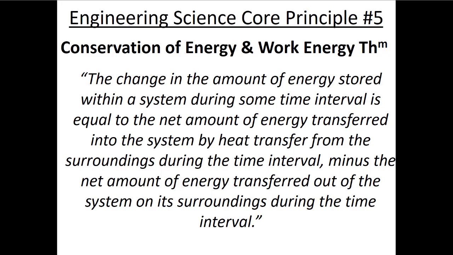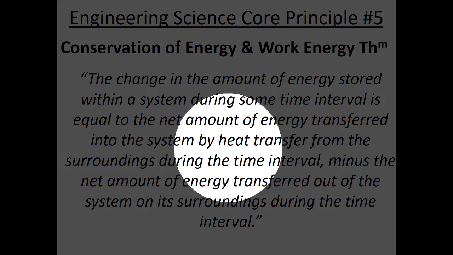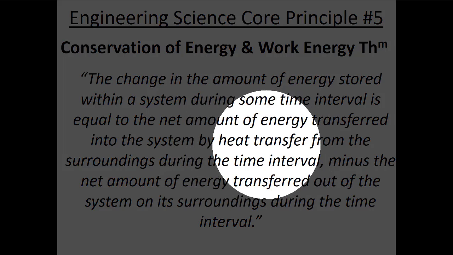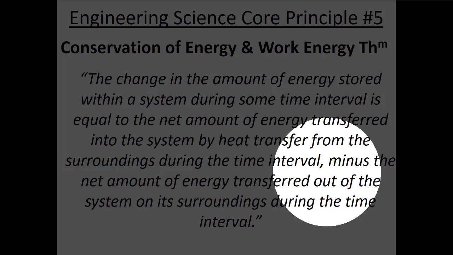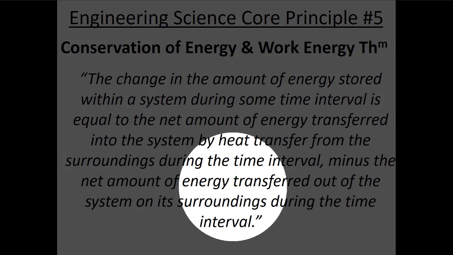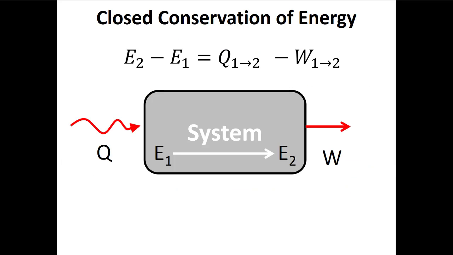One thing you might notice about this wording of the equation, some of this maybe is not unexpected from our work in closed systems, right? Because we talk about heat transfer, right? And heat in being positive, but there's no wording here for work. And we're going to see why that is as we move forward, because it turns out that the work term is kind of going to get wrapped up into this net energy transferred out of the system. Remember, work out was positive, so the work is going to be wrapped up in this net amount of energy transferred out of the system.